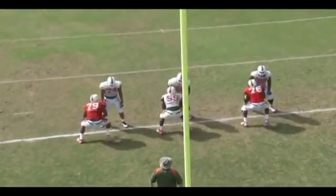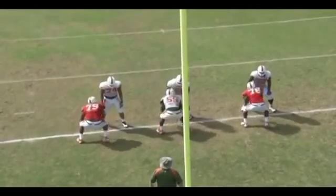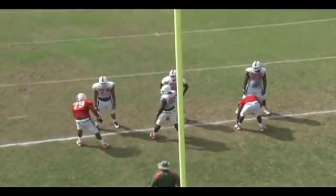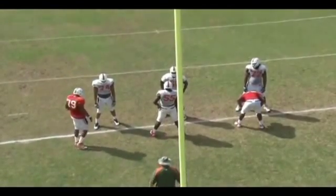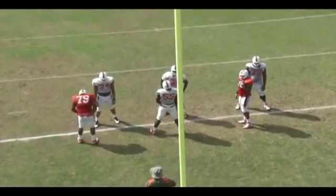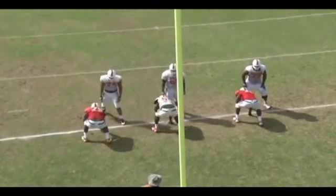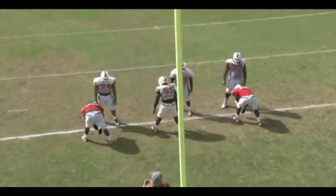The first one here is a jump set. In the jump set, you see the feet go forward. They're trying to go forward just the length of your foot. Sometimes guys will jump out of their shoes on these jump sets and when they get some movement, they're hurt by it a little bit. We just want to come forward and maybe get the defensive player a little out of kilter or out of sorts. His timing may be off, and that's why we like to work these jump sets.